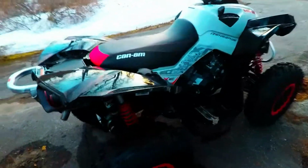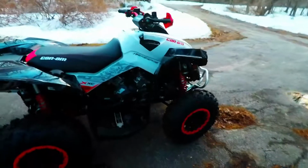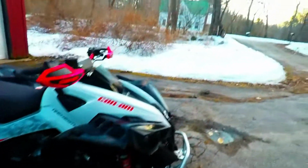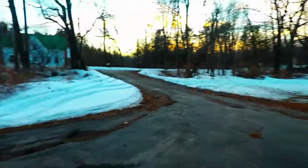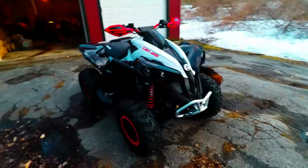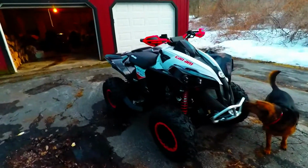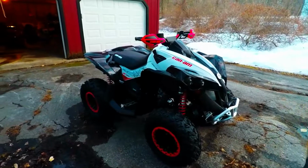This is going to be a really, really fun machine. I can't wait to really get into it more. And once the trails in my state actually open up for riding, there's not a lot I can do. I'm kind of relegated to my yard. You can see the tracks that I dug up today, just messing around with it a little bit for what I could. But once the trails open up, I'll get some actual riding videos on the trails and give you my impressions on this machine and any good points and bad points moving forward.